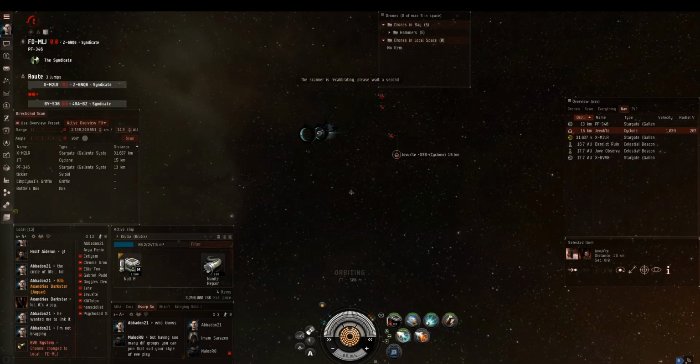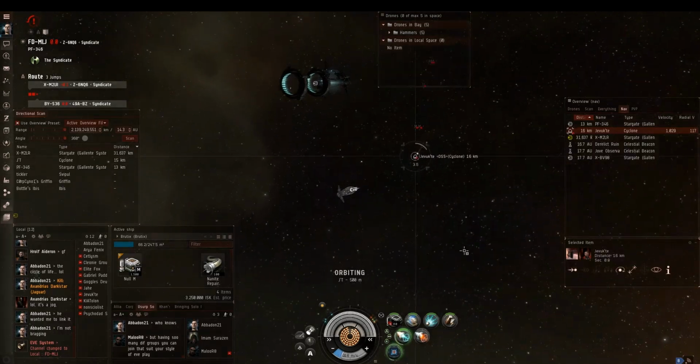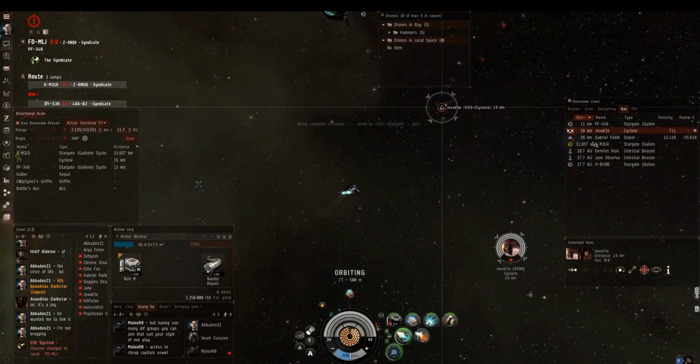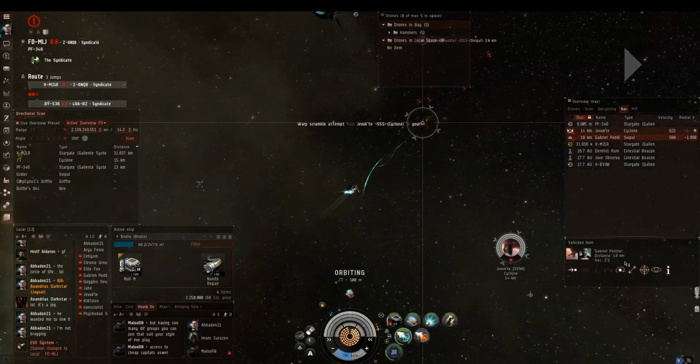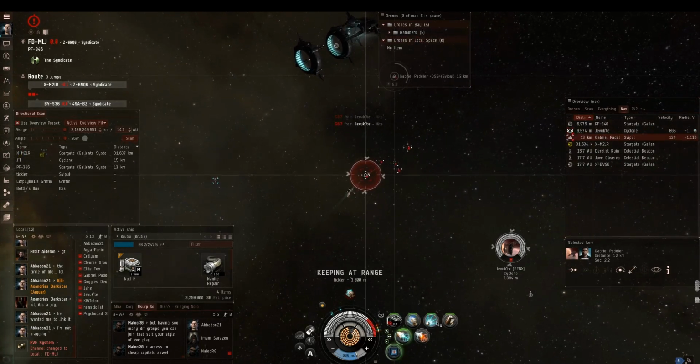I have no idea what his fitting is at this point. I just decide, hey, maybe I'm kind of bored, and if it's just a Cyclone, I have a decent chance. Important to note that Griffin's always there, so I'm not expecting a Griffin to come onto the field, because every time I've been through the system in months, he's been there.